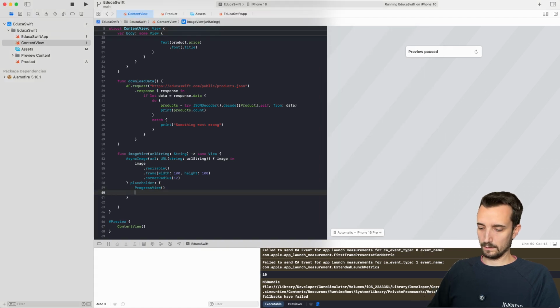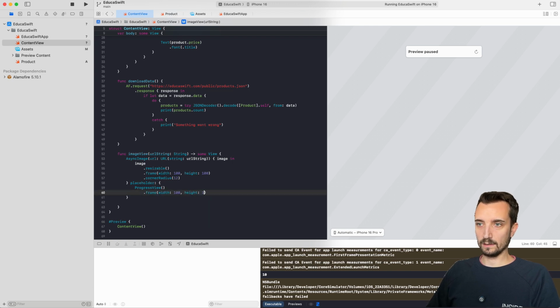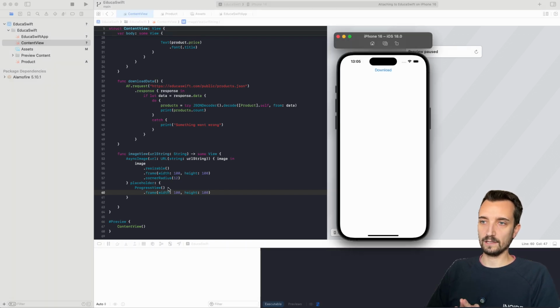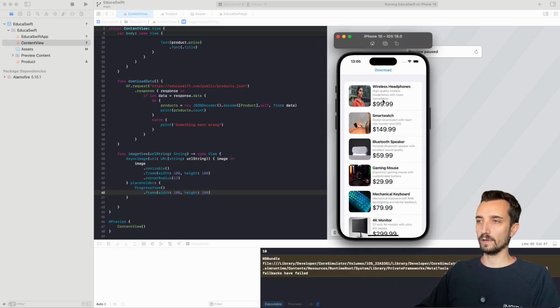We can set the frame of this to the same as the image, because we already know the size of the image, so we can take that room. So when the image comes, there is no change, there is no movement in the labels. All right, you can even put some border here or whatever.